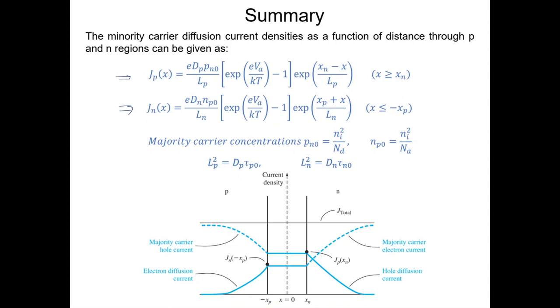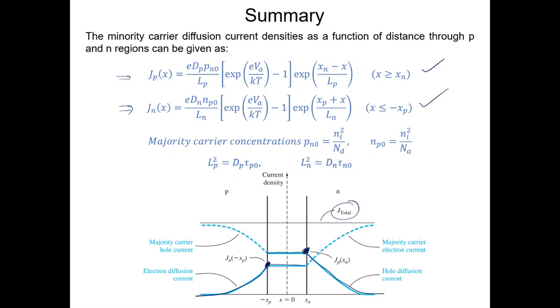These points were the edge of the space charge regions, and we said that inside the space charge the currents are flat, therefore we can add any value of hole current and electron current as far as they are taken from inside the space charge, and when we add, what we get is the total current. If you plot this relation as a function of x, what you note is at the p side the electron diffusion current would decay, at the n side the hole diffusion current would decay.